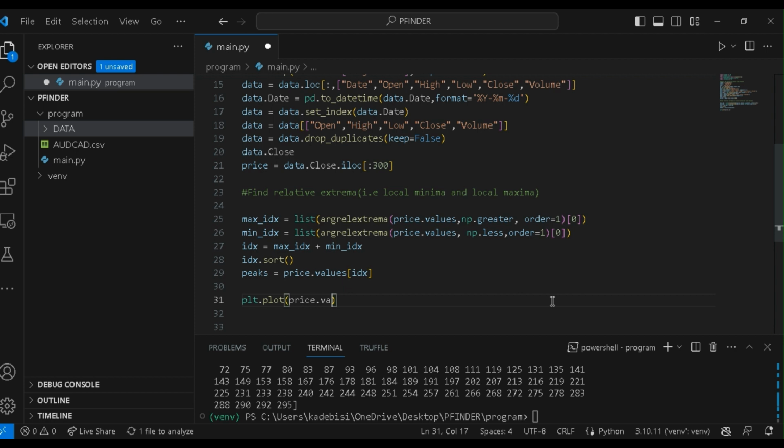So we can plot this now. Let's plot and see how it looks. plt dot plot the values.